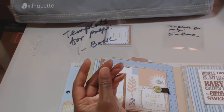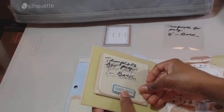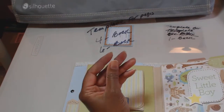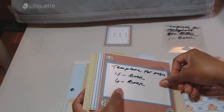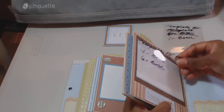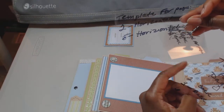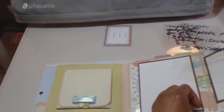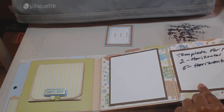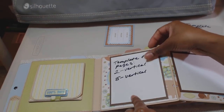So again, this is just the template for page 1, the back, which would be this piece right here, which would be that section. And then the template for pages 4 and 6, because they're the same size, would be this. And then it would be page 6, the back piece right here. So that's that template, and so forth. And here's the other one, templates for pages 2 and 5 horizontal, meaning that this is page 1, this is page 2. So here's your horizontal because you got one vertical and one horizontal. So that would be for that section. And then here's the one for the vertical part of it. So that's all I did. I just provided templates for the recipients to use.